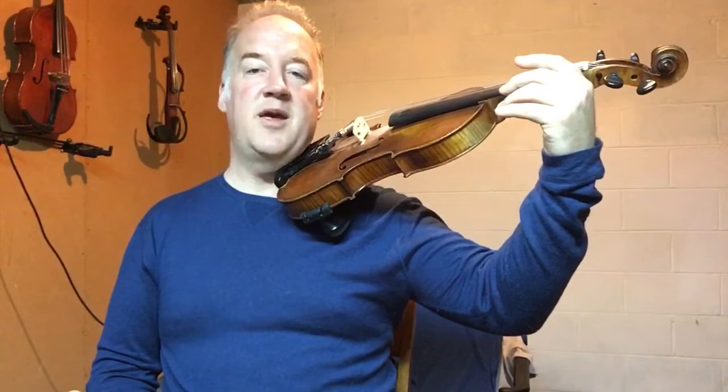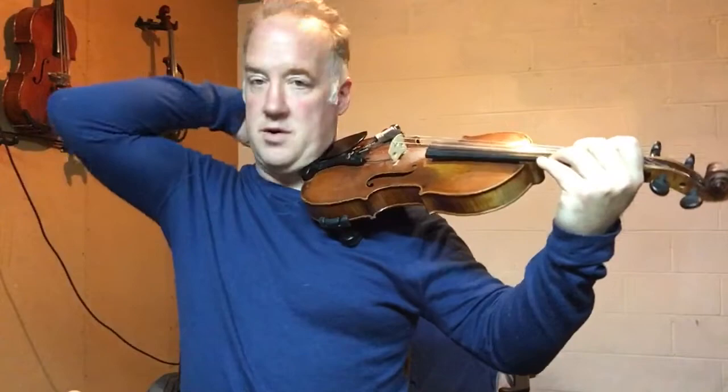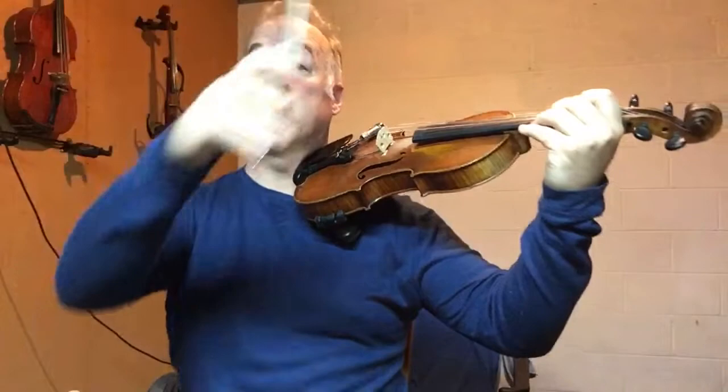We're supporting the violin from here because if we don't, what happens is we're constricting our spine, constricting our neck, which causes less range of motion, less flexibility, less strength, less accuracy — and pain and injury actually. So at all costs, we want to have our spine elongated, our neck not cramping, our shoulders loose. The way to do that is to support here, and that's also what allows us to put more weight on the bow and ultimately get that great sound.